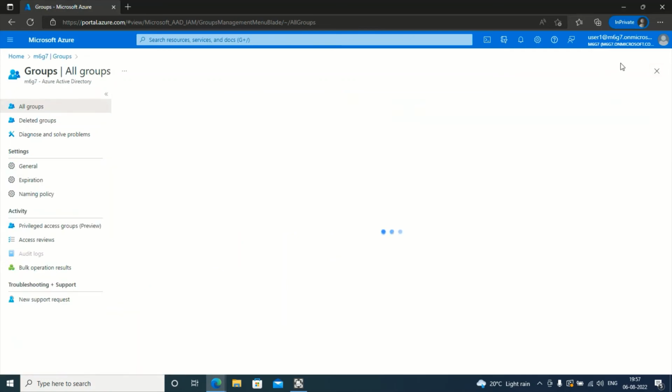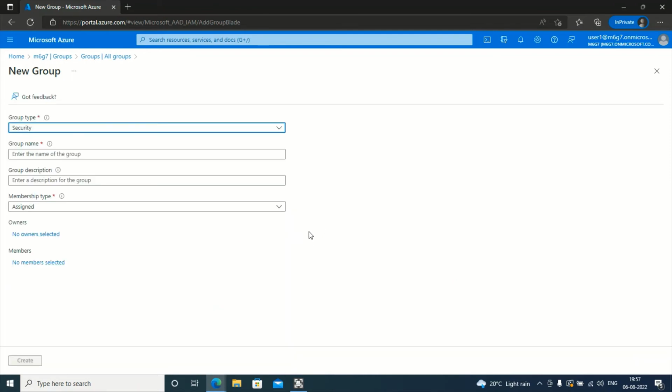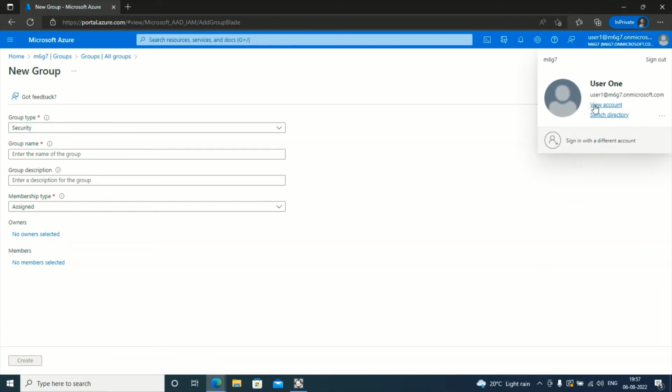If you have the user administrator role and you are trying to create a security group, and you plan to provide the user administrator role to the particular security group, you cannot do it. You can see that option is not available for us because this user only has the user administrator role, right?